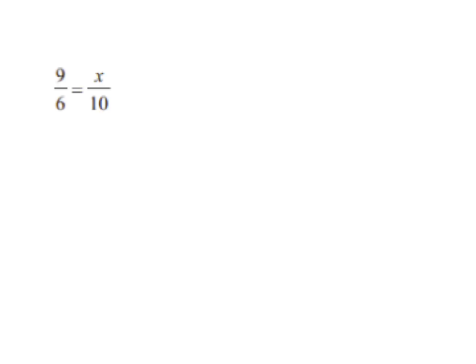So our first example, we have 9 divided by 6 equals x divided by 10. So this is a proportion because we have two fractions set equal to each other. So our first step is to cross multiply. So we're going to start with the left numerator and multiply to the right denominator. So we're going to say 9 times 10 is 90. Then we're going to put our equals, and then we're going to go the other direction. 6 times x will give us 6x.